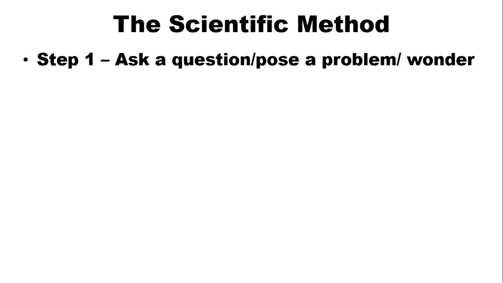The first step, of course, remember all knowledge begins with a question. So the first step in the scientific method is to ask a question or pose a problem or wonder, be curious about the physical universe. If you're asking a question that's not about the physical universe, then you're not dealing with science. Okay? So in science, we ask a question.